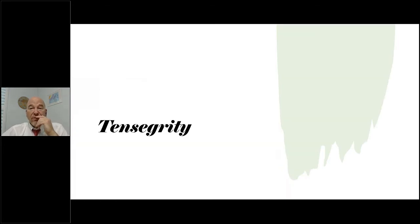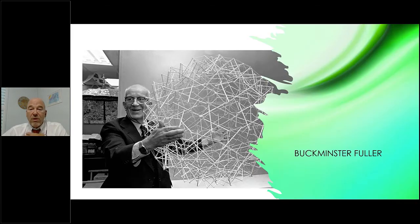So when we look at the way that we move as human beings, there is an architectural principle that was started with Buckminster Fuller called tensegrity.